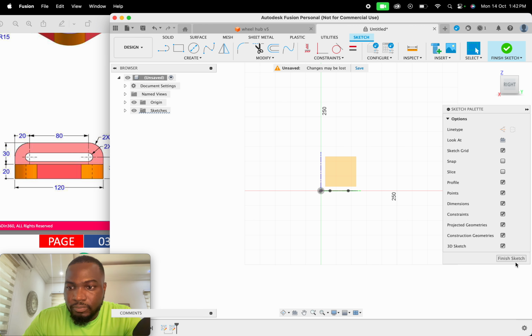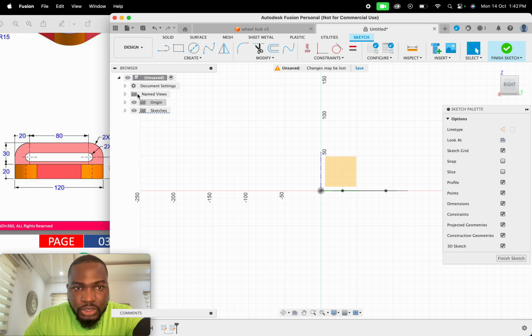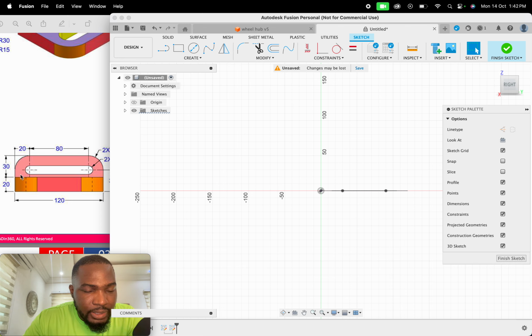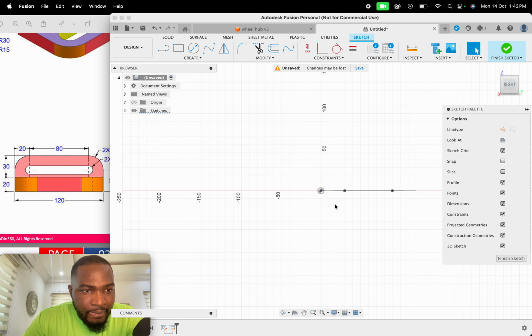There we go. Now for this sketch, let's focus on drawing just this portion of it, right? Well, there's several approaches that we can use here.